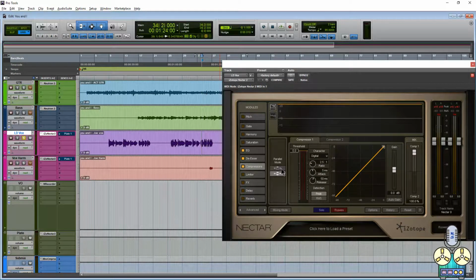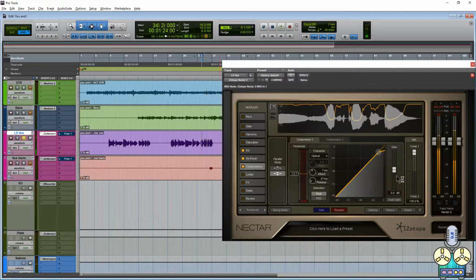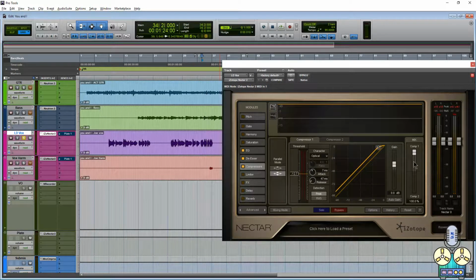So we're going to use both the compressors because this has a parallel compression mode where you can do a mix of wet and dry, or you can have 2 compressors and mix between those 2. I'm going to go for an optical, make this relatively fast, and make the release as fast as possible. We're going to crush it with this one. So here we go. For hours and watch the cars go by. We're going to bring that back up, and that sounds really bad.